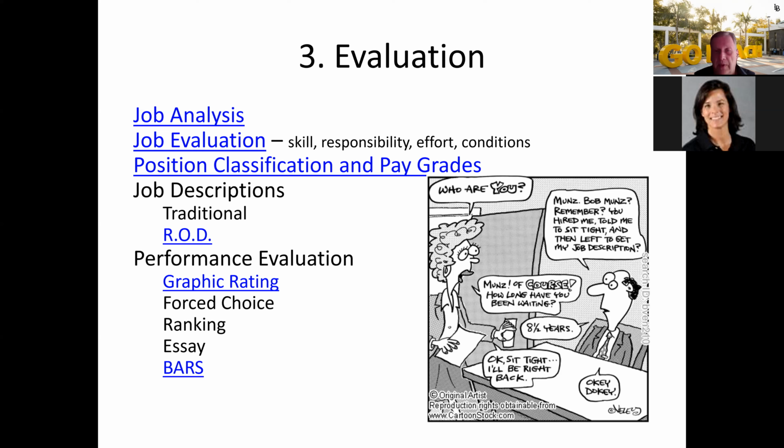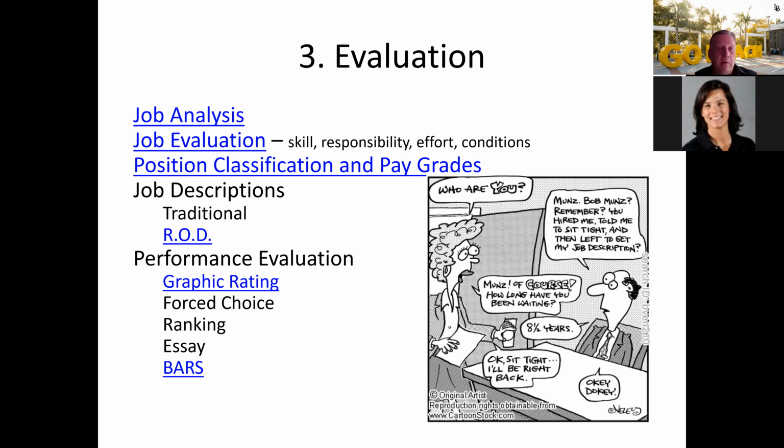And oftentimes we'll then assign a percentage of time for each one of those tasks. So maybe 30% of your job is interfacing with the public. Maybe 20% of your job is handling correspondence. Maybe 20% of your job is working with members of city council. But we'll give you a percentage of how much of each day you're spending on each one of those different aspects of your job. And that's what's known as a traditional job description or traditional position description.